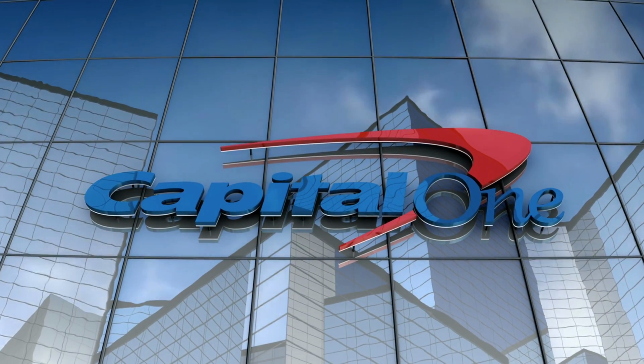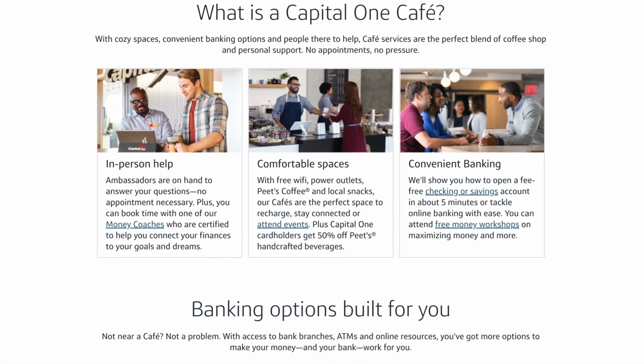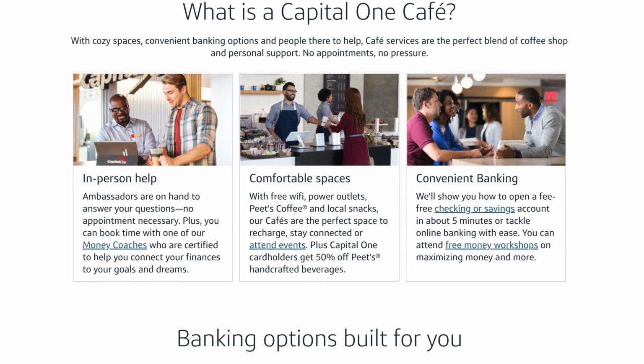Now, the Capital One 360 account is also largely online, so if you have absolutely no desire to go into a traditional brick and mortar bank, then that is completely fine because their mobile platform is definitely up to par and very, very highly rated. But they do also have limited brick and mortar locations, and they are rapidly expanding what they call their Capital One cafes that I've seen them advertising on TV recently, which seems to me like a blend of Starbucks and a traditional brick and mortar bank, which might sound kind of weird, but honestly, it's nice to see a company taking a different path with this traditional and old banking model. So if you do need to get in-person help, then Capital One definitely has the advantage there.